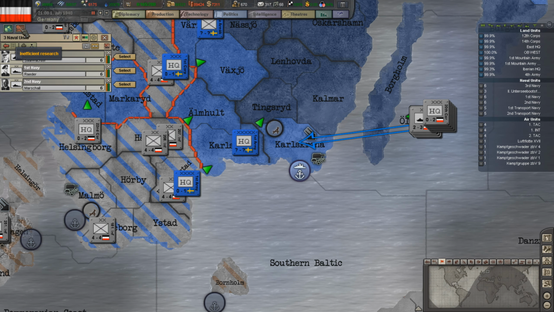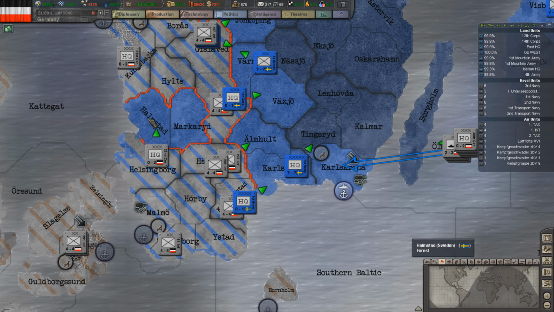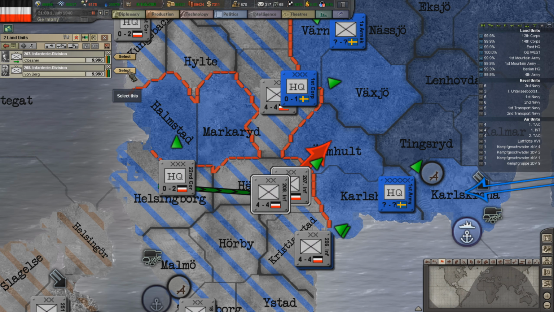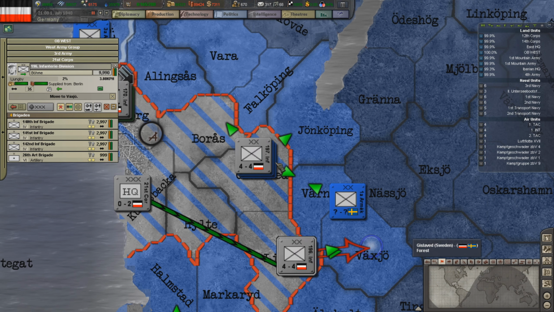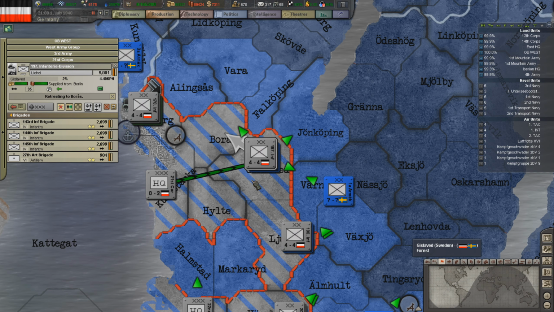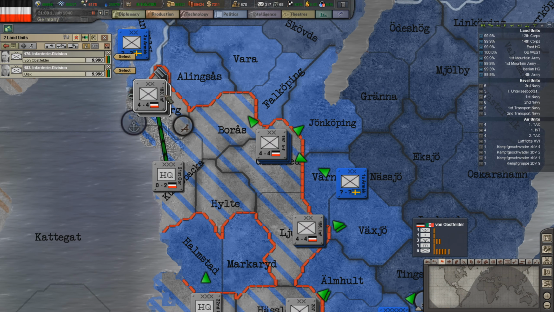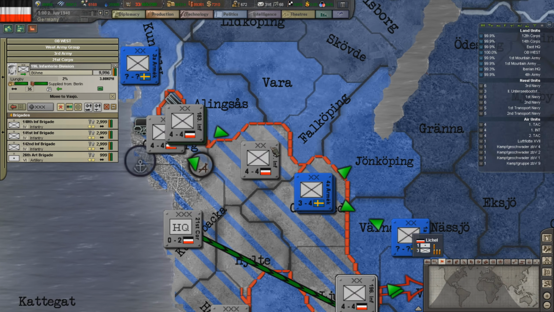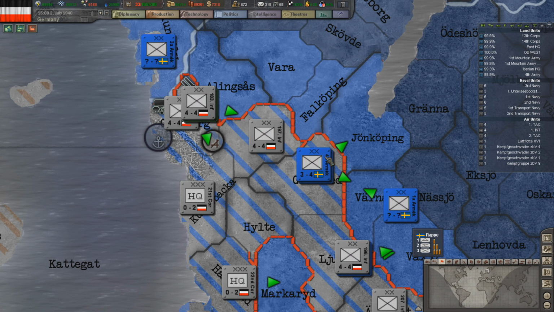Alright, what's our research? Special forces. Okay. Alright, where are we? Can they move up? They can. They can move up too. They can move up as well. Oh, why am I retreating? Why is one of my units retreating? Huh. Looks like they may have attacked me here, and I wasn't paying attention. Let's bring them over. Yeah, they did. But it looks like they're moving out anyway.